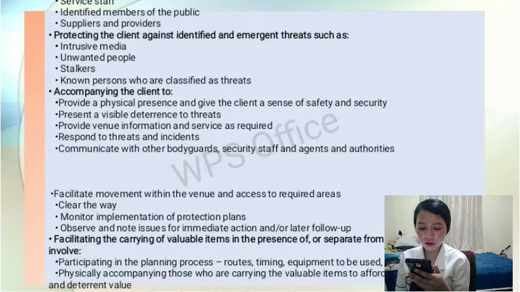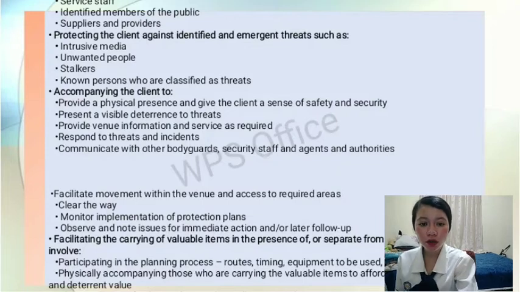Facilitate movement within the venue and access to required areas. Clear the way. Monitor implementation of protection plans. Observe and note issues for immediate action and later follow up.